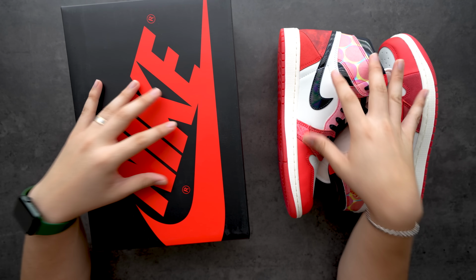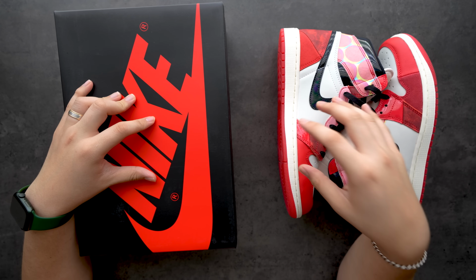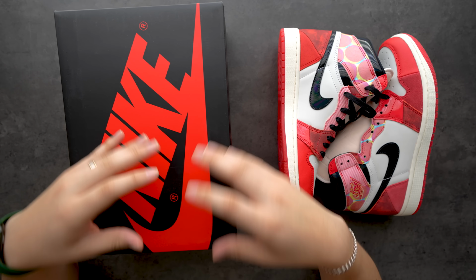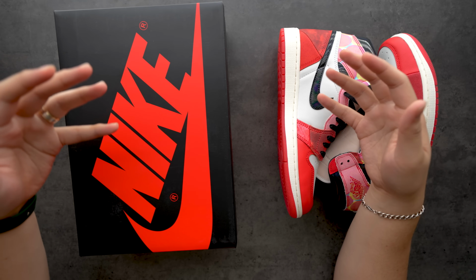And I guess we could just clear some release dates out first. So these did shock drop on Nike earlier this week, but the official release isn't until May 20th. And then the official release of the film Across the Spider-Verse doesn't come out until June 2nd. So there's still some time to potentially get a pair.